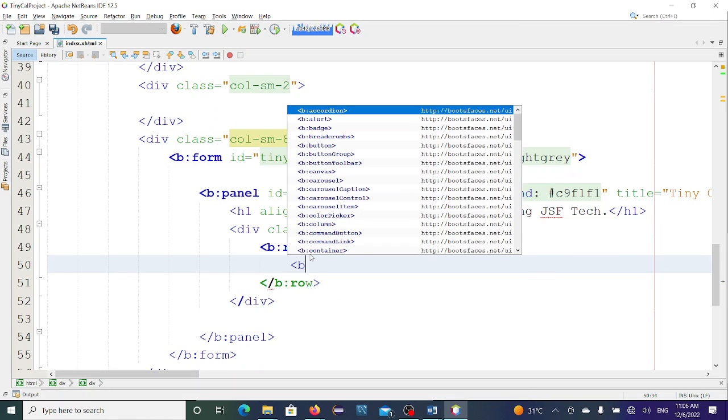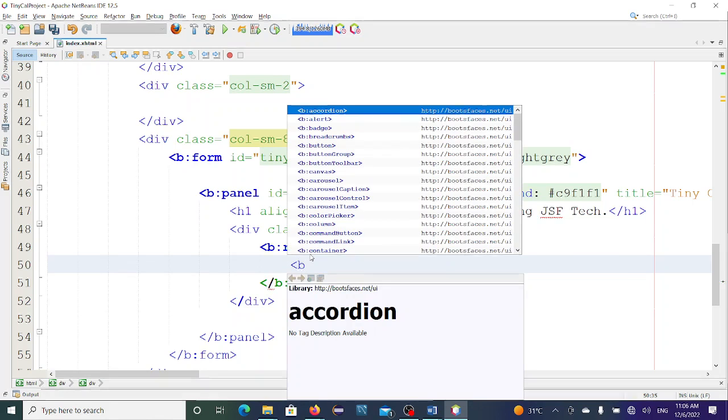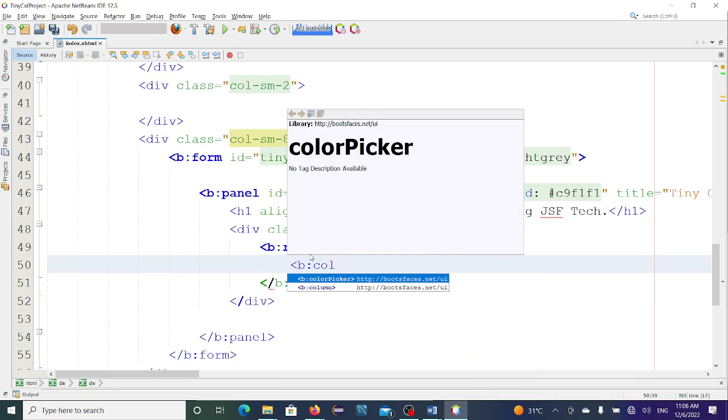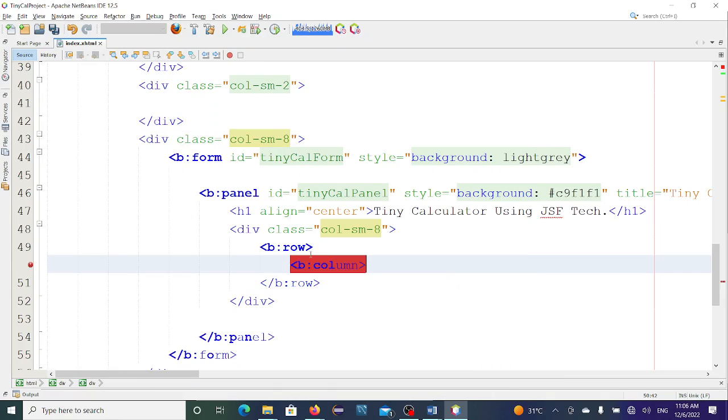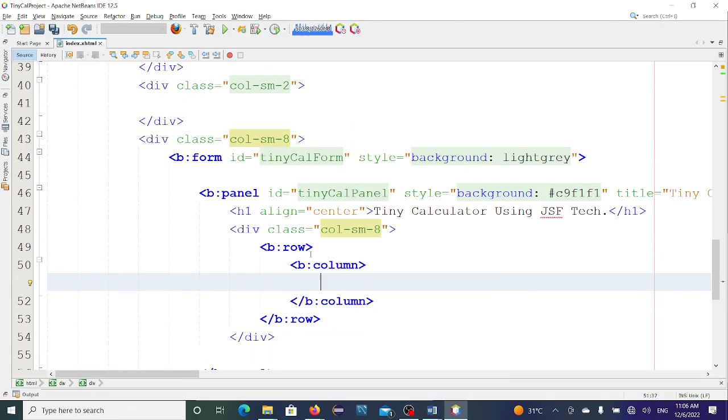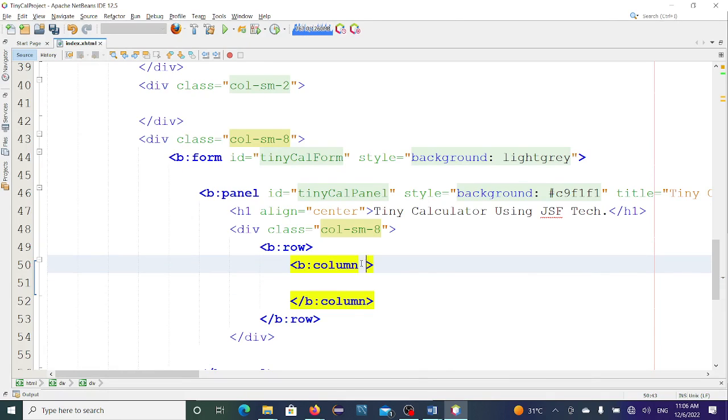Then I need a column here. Within the column I introduce small screen, and I give it maybe 6. That is what I would do here. Even though I can take the 8 here, not 6. It's supposed to be 4, half of 8.